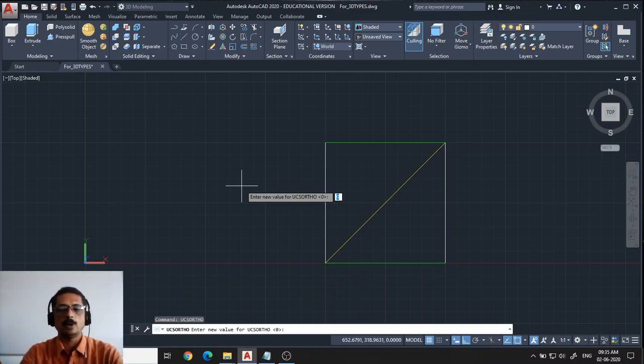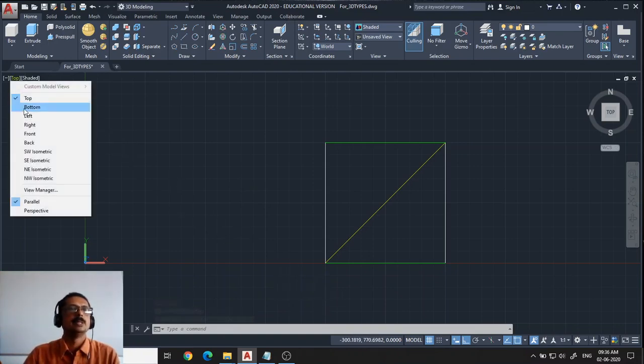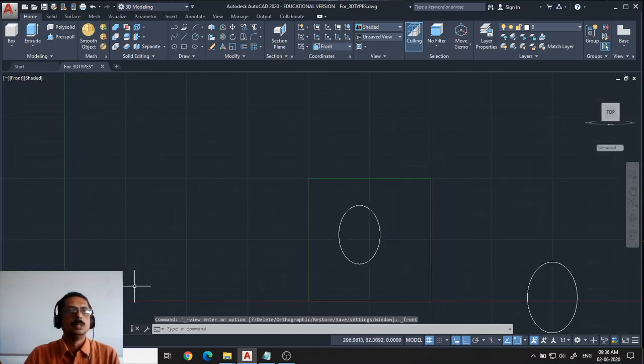Okay, so the UCSORTHO can take two values, that is 0 and 1. Normally by default the UCSORTHO value will be 1 in your system. If the UCSORTHO value is 1, now just see what happens. Like now I'm just moving to front view. See, when I change the view to front view, you can see that the UCS automatically changed to front view here.